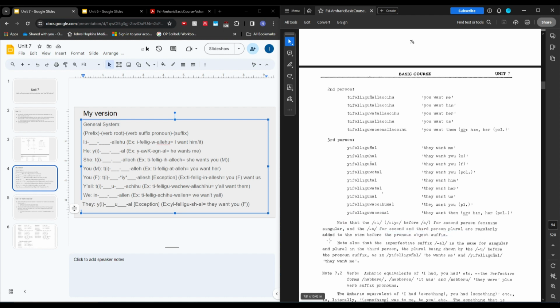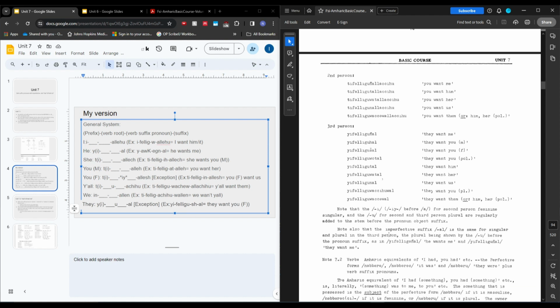Another important thing that the textbook mentions is that third person singular, which I think is meant to be referencing he, him, and then the third person plural, which is they, them, are going to be exactly the same except for this u here. That's going to be the difference. Like this will mean yefeligen, there's no u before this n for directing the action towards me or I. He wants me. That's what that will mean. But if you add in a u here before the verb suffix pronouns, it will then change it into they want whoever that verb suffix pronoun will be. Here it happens to be me or I, so they want me.